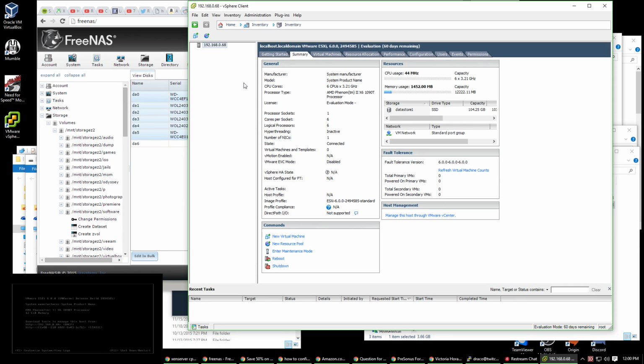It's easier just to have it all virtualized on one machine right here. So that's why. And it's good practice, because I might be dealing with ESXi in the future, corporate-wise, business-wise. So I have to know it.